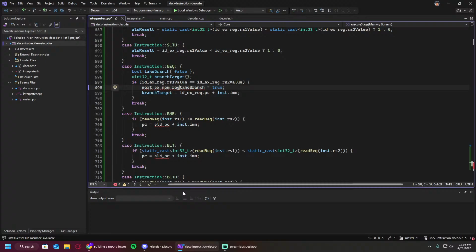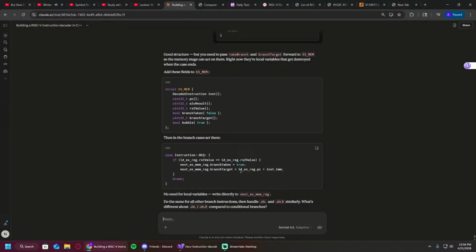Where's that branch taken? And same here. Branch target. And same. Yeah, we were close.